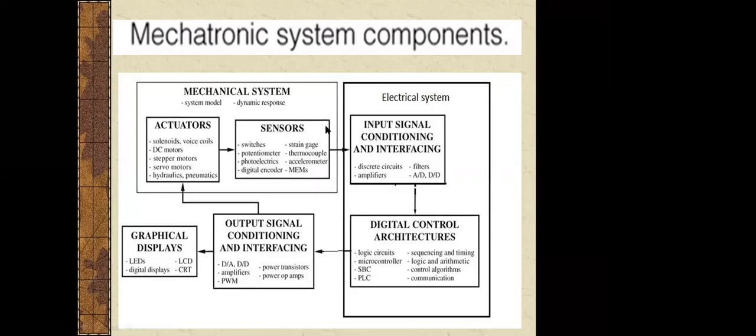Here, see, the signal conditioning. Signal conditioning means amplifiers, filters, and various transistors, resistors, or diodes. These all come under signal conditioning. In this signal conditioning, it is clearly mentioned: filters, analog to digital, digital to digital, amplifiers, discrete circuits. In discrete circuits there are so many resistors, transducers, like that.